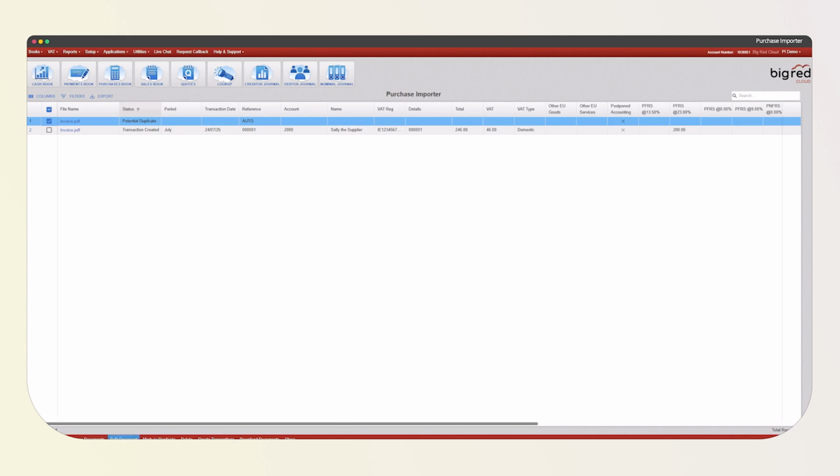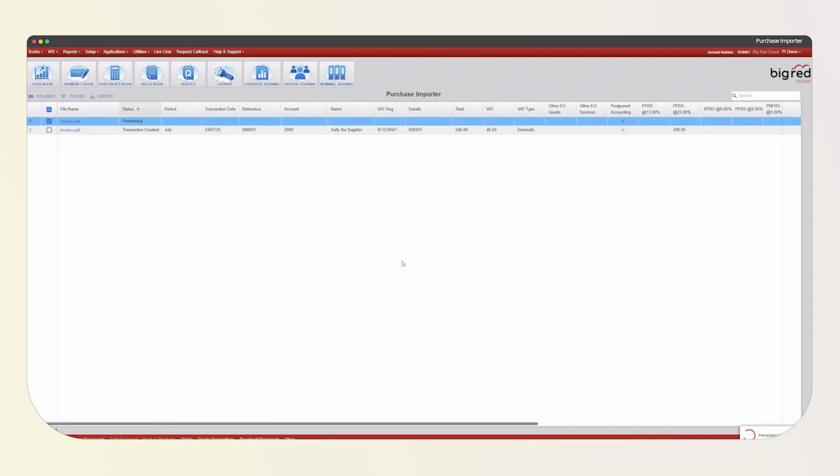Split document is if you get like an invoice with multiple pages and you don't need all those pages, you can specify which to keep. And mark as duplicate is obviously if it's something you've uploaded already and you don't want it, or you want to just mark it as a duplicate because you don't want to recreate that same one again. So what we'll do here, after taking that, it's telling us it's a potential duplicate, we'll ignore that message and we'll go process.